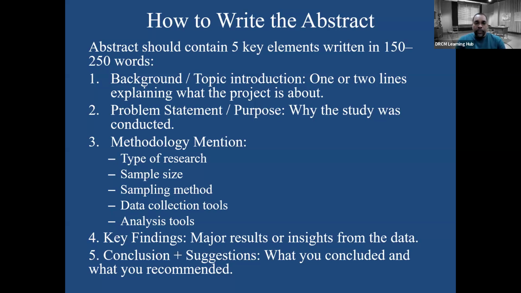That is done. Now, what key findings did you get? Suppose you have 2 objectives; you get some findings and results related to them. About that, you write one or two lines in the key findings. Then the conclusion and suggestions from your fifth chapter, one or two sentences. Anybody who reads your abstract needs to understand your entire project.